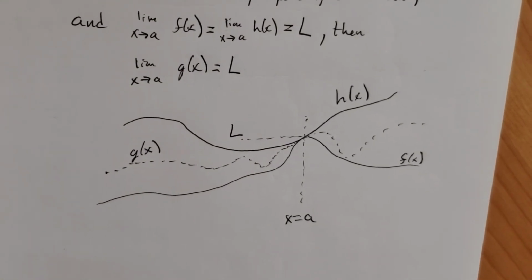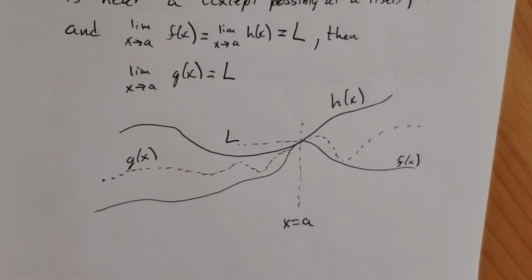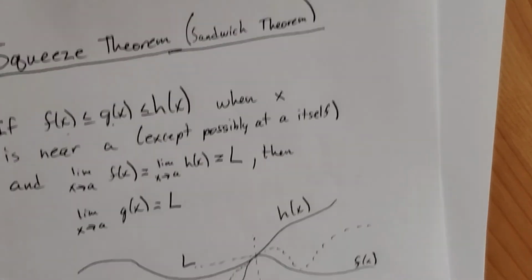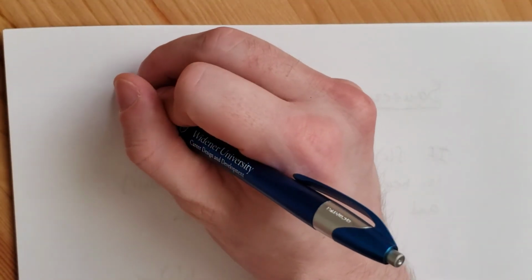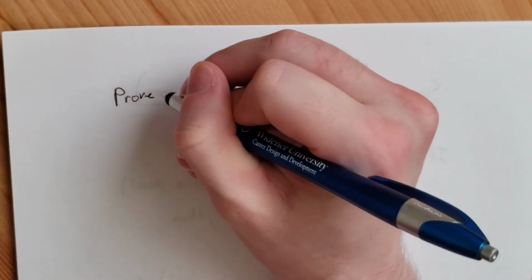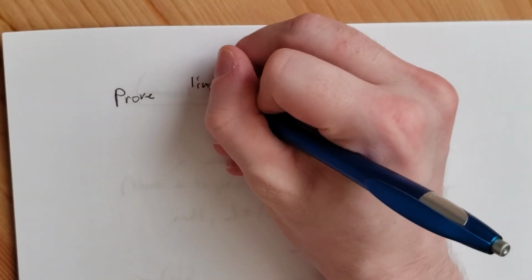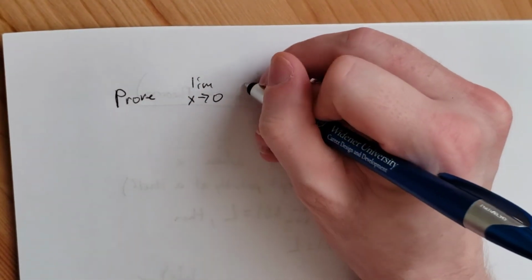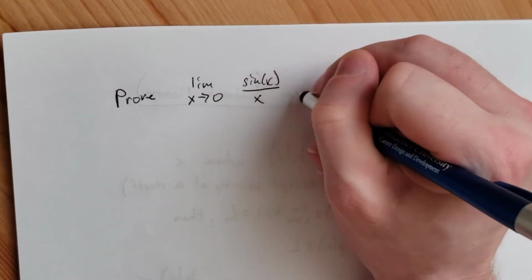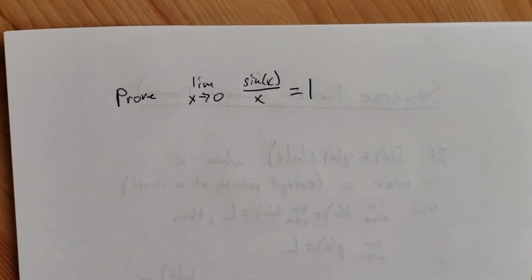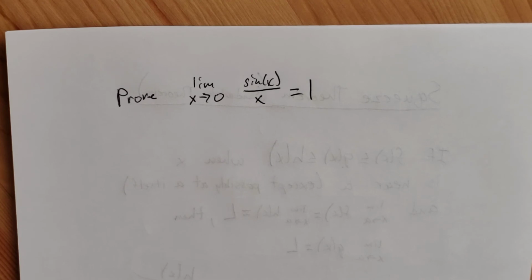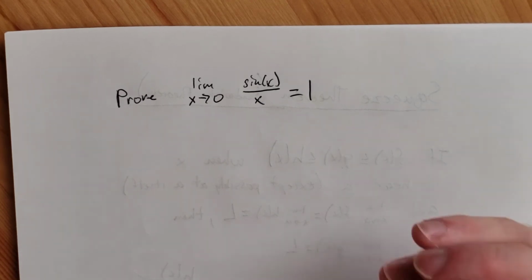So, how can we use that? Well, that's actually quite a powerful tool for several proofs in calculus, but also let's just look at trying to prove a particular limit here. So we're going to prove the limit as x approaches 0 of sine of x over x is equal to 1. To do that, we're going to need to draw a picture, and we're not going to talk about limits yet. We're just going to draw a picture and talk about some trigonometry first.